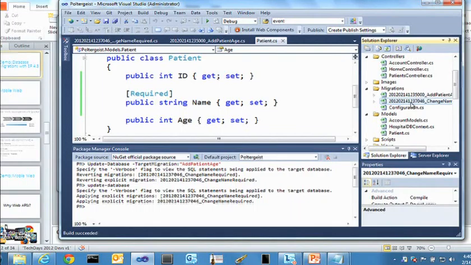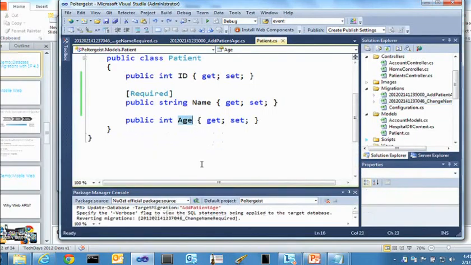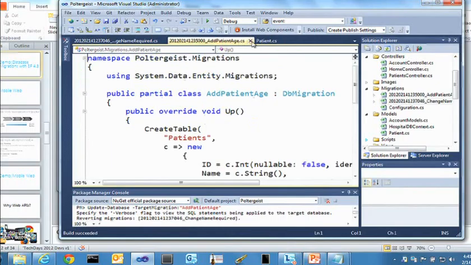How many people here ever renamed a property in their code and had to go through and update the database all over the place? It's kind of a pain. So last migration, let's just do. Let's change age to be years since birth. I don't know why you'd do that, but let's say we did.